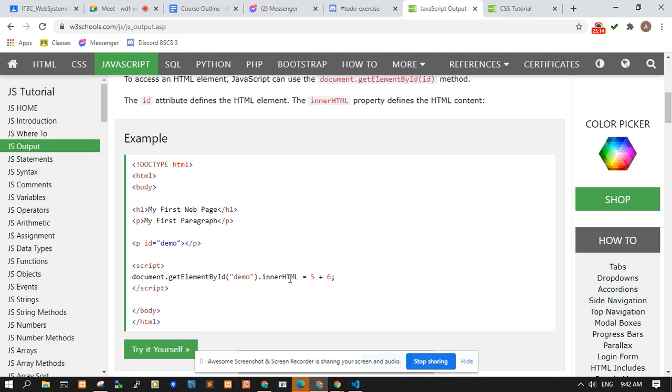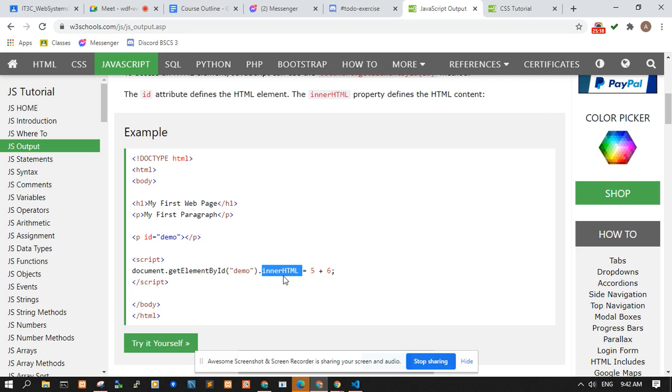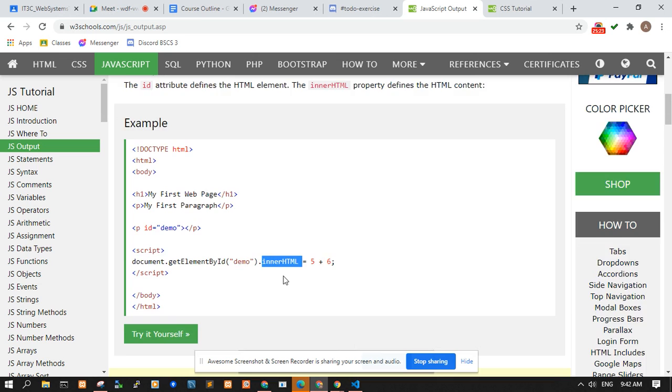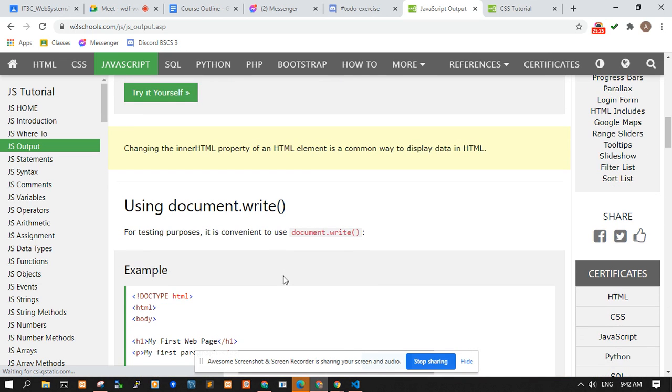So innerHTML is changing the content of the element. If you remember our CSS box model or the parts of an HTML element, we have the head tag and then the attributes, and then we have the content and the closing tag.